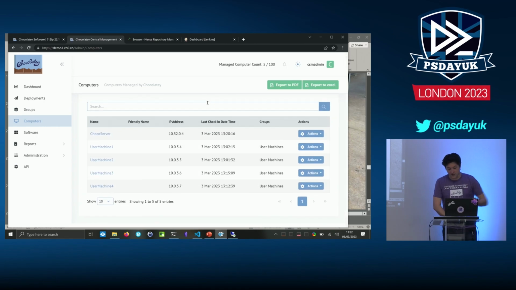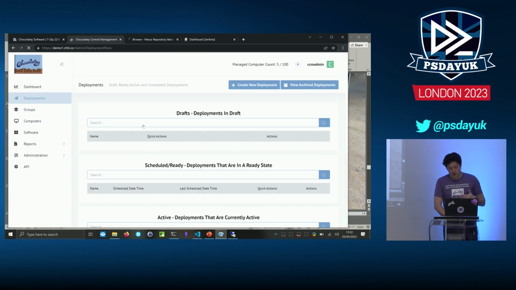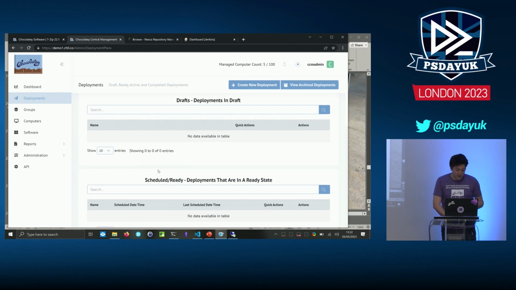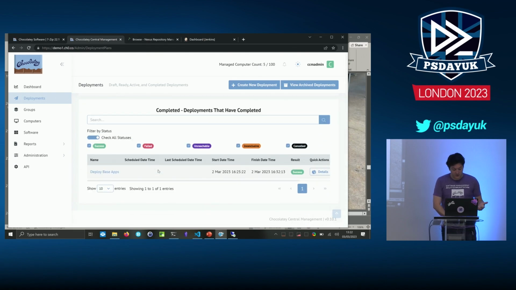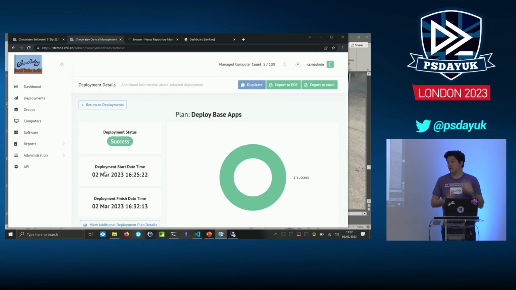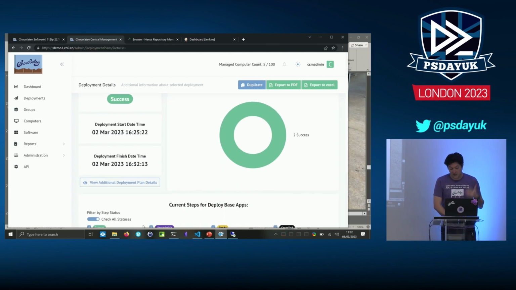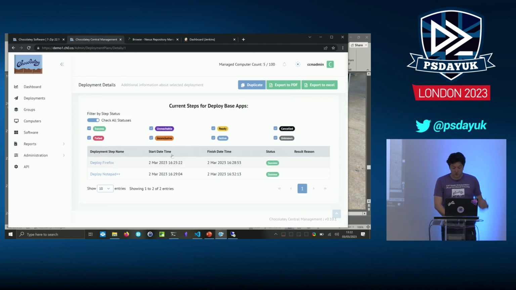In this case, we have the option to deploy software from our Nexus repository to any of these computers. So we've got an example here where we've deployed some basic apps. You can imagine that this could be transformed into whatever you'd like. If you'd like to manage deployments of your software onto a server or series of servers, then that's easy enough to do. But in this case, we're just going to say that we're managing user software. So we've deployed Firefox and Notepad++, classic user apps.